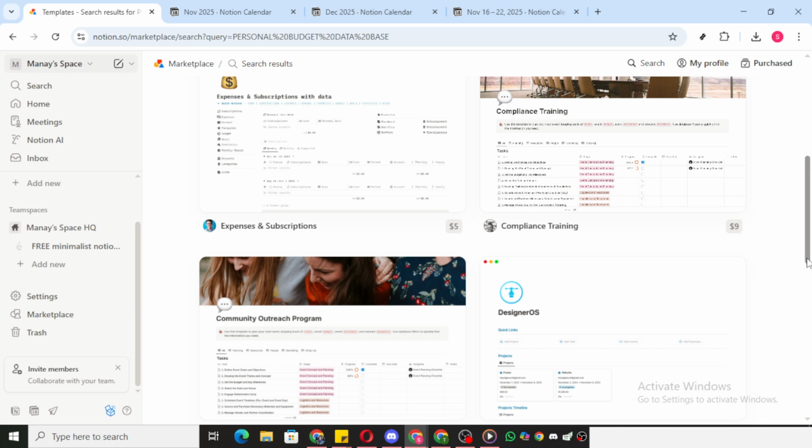From finding Notion's personal budget database to making it uniquely yours, you're well on your way to tracking your finances more efficiently. With your new setup in place, staying on top of your budget has never been easier. Keep exploring all the features Notion offers and don't hesitate to tweak things as your financial needs change.